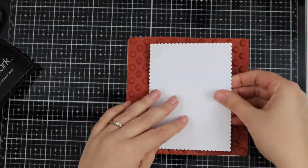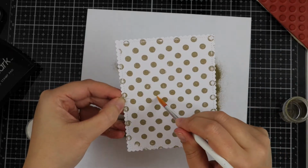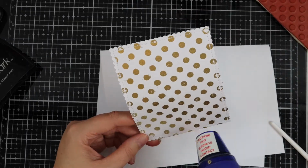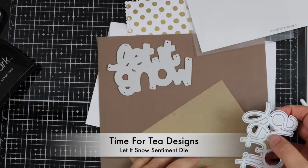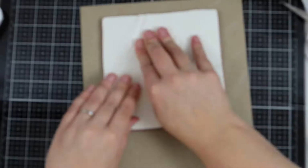I've inked up this piece of white card and put some gold embossing powder on and heat set it, and I just wasn't happy with how it looked against the images. It just completely clashed. At this point I wasn't quite sure what to do, so I went ahead. Here's another mistake. This video is full of mistakes today.